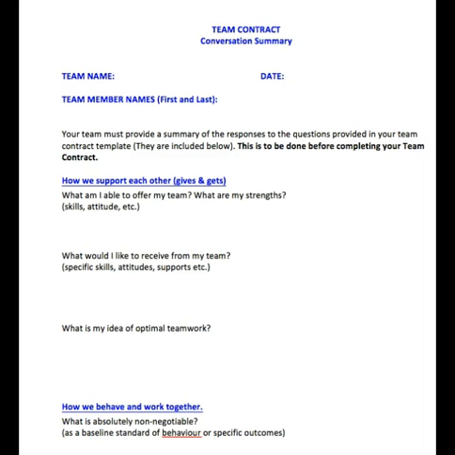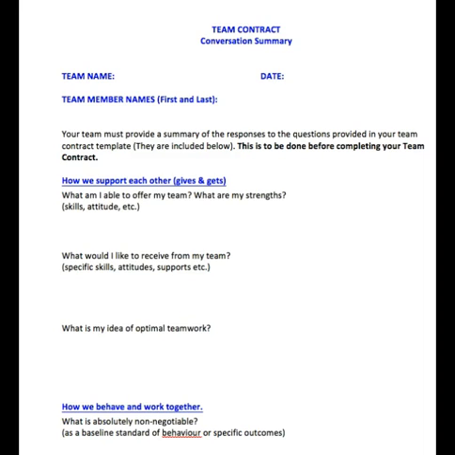So what you want to do is provide a summary to each of the questions. These are exactly the questions that were asked on the front page of the team contract. And so what you can do is one of 2 things. You can either put in individual names of your team members and 1 line about what their main point was around each of these, maybe 1 or 2 lines each. Or you can simply include them as statements that are not assigned to an individual person. Either way, whatever you feel most comfortable with is fine with me. I don't have to do either one.